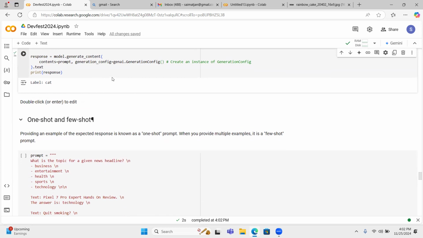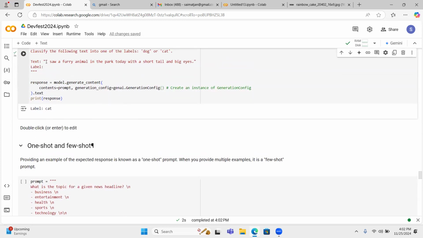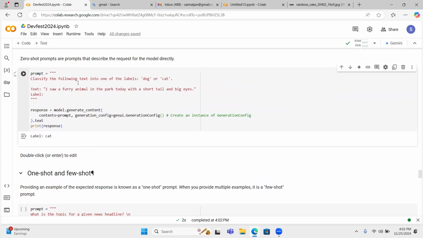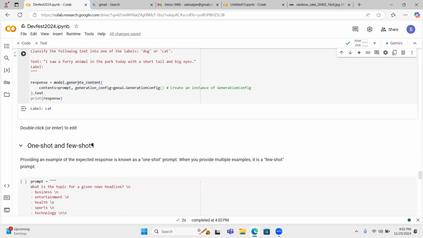Okay, this is the zero shot where we provided a text only, and the model has created the output based on its knowledge and information.